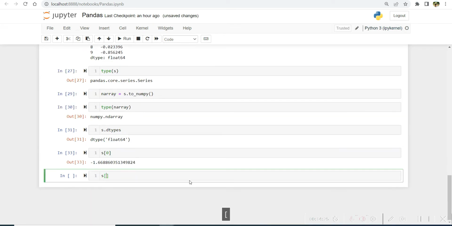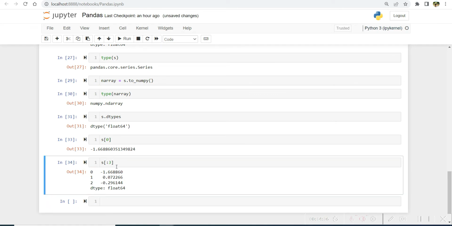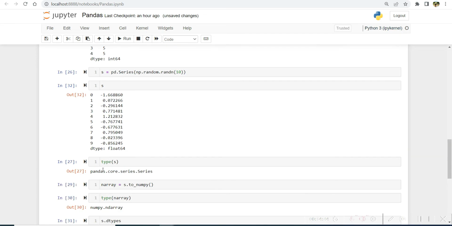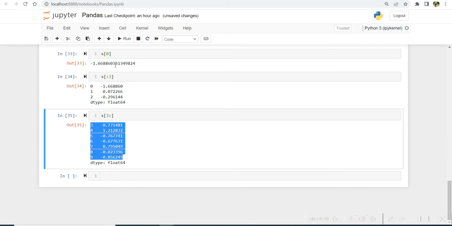You can say s of colon 3, and you will see the first three elements. Again, Python indexing starts from 0, so 0, 1, 2 are the top three elements. You can similarly do 3 colon as well, so you will see that starting from 3 until the end of the array, you'll see all the values. These are the types of operations that you can also perform in a series.